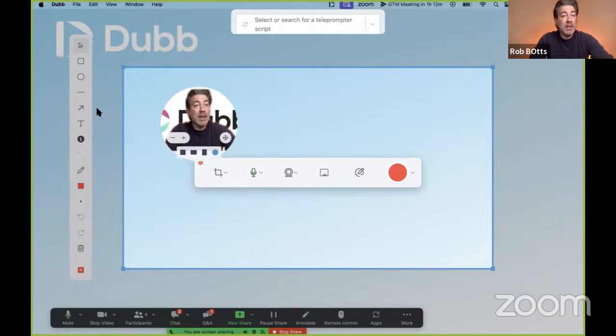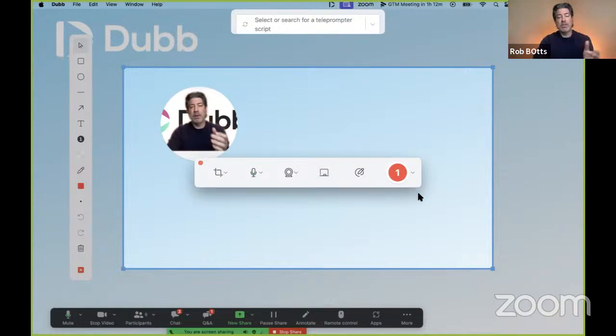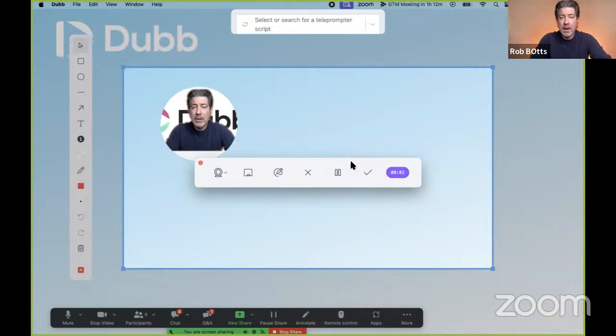We also have the annotation tool off to the left that you saw in the Chrome extension. We have our teleprompter up at the top because we have that across all the tech. And then when I hit record here, here's the page. So I've got my 3, 2, 1 countdown, and now I'm recording video, right? Well, I can pause and resume this video just like I could with the Chrome extension.